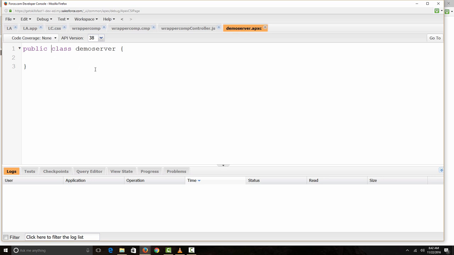This public class demo server in a Lightning component should always be with sharing, because the Lightning framework does not take into account the CRUD accessibility, the field-level security and so on by default. So when you apply with sharing, it also takes care of the sharing capabilities of that user, whether the user has access to that particular object or not. That automatically enforces the CRUD, the profile and settings to the class. So always ensure that you use the with sharing keyword.